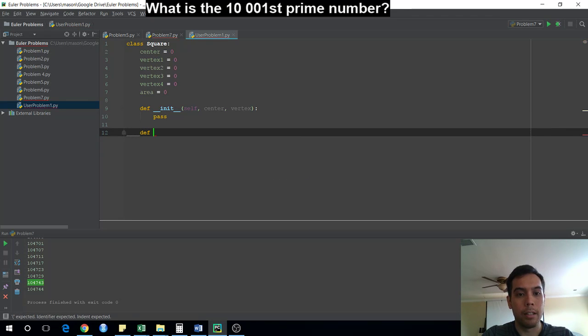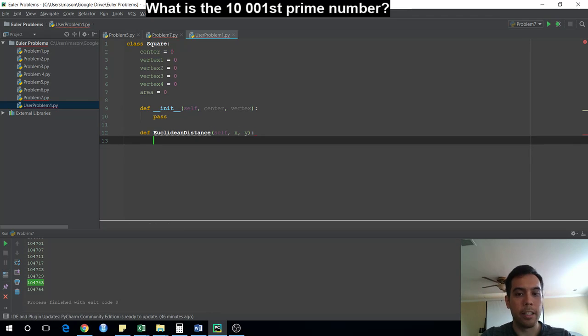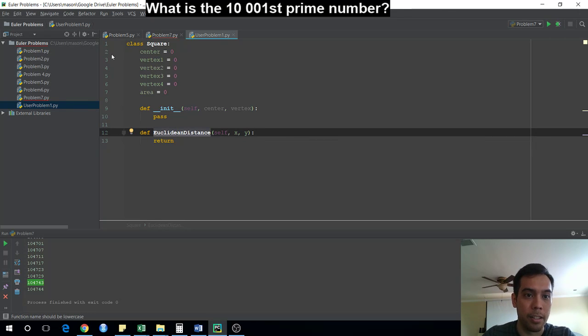We'll define, I don't really need this in the class, but let's see, define Euclidean distance of 2 points, x and y. The Euclidean distance of any 2 points is just going to be return. Let's import the math class in here as well.